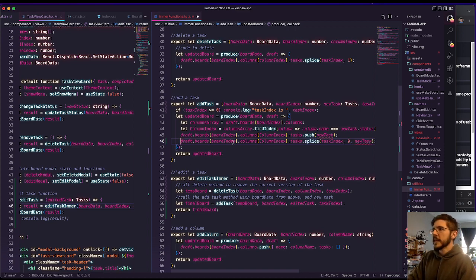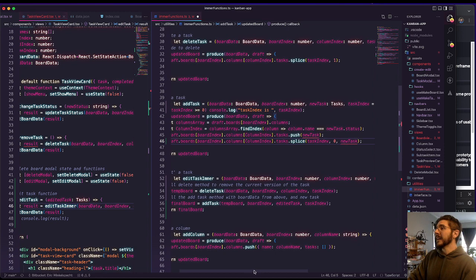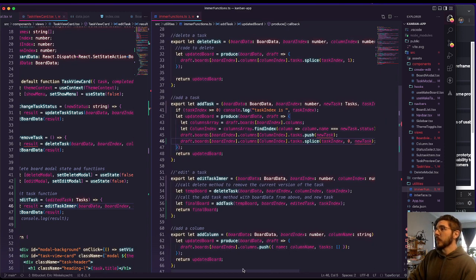So now within our Immer function, we can see if this is going to actually work the way we expect with editing a task and putting it back into the right spot, where we can change both of these and make an if statement here.